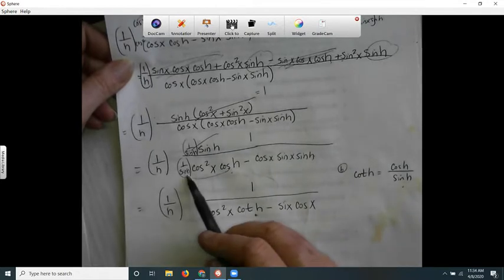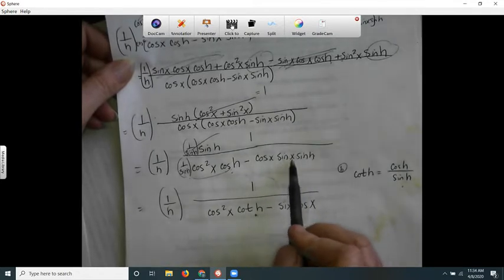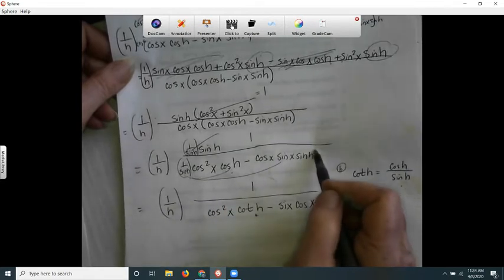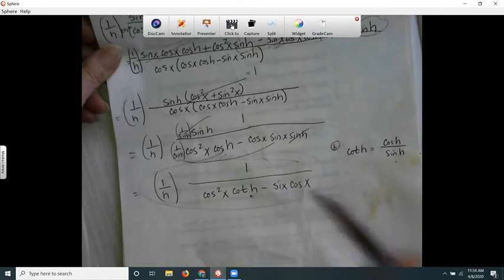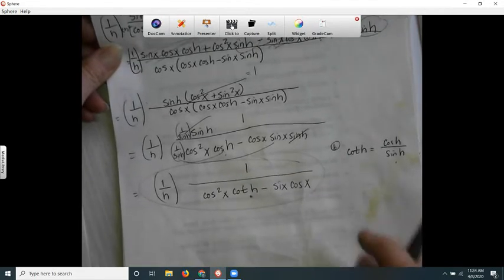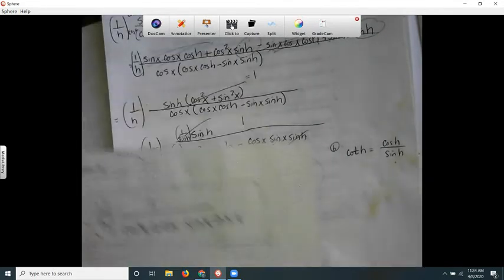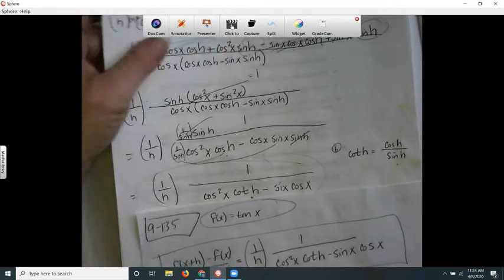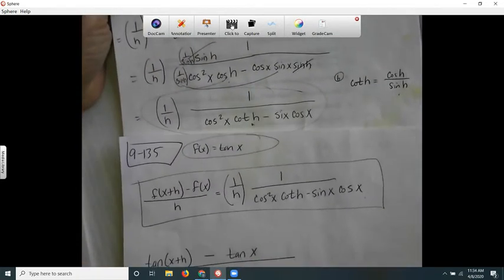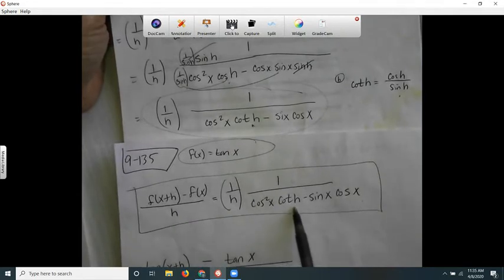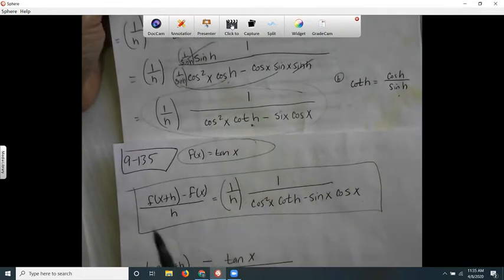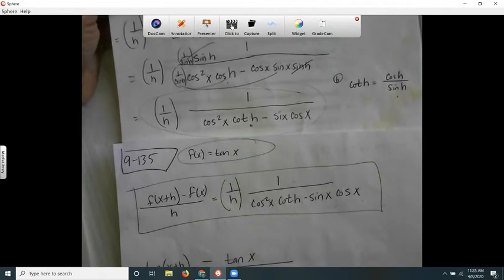And then when the 1 over sine h multiplies over here, this cancels out. So I get this, this is nice. And does that match? Is that what they asked me to have? Let's compare. They asked me to show that this ends up equaling this. So let's make sure. Okay, so we did what they asked us to do. That was just letter A.